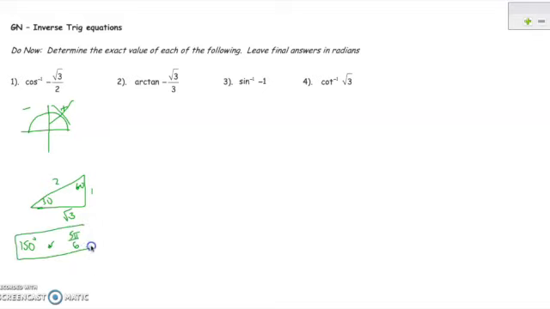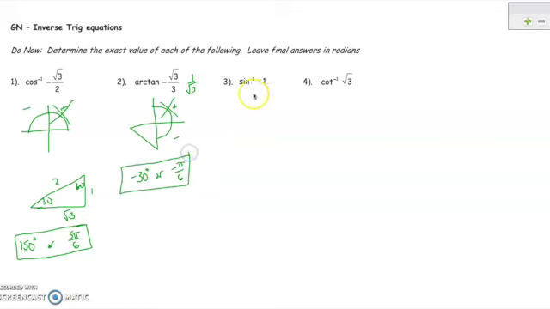Okay. Second one, arctan, negative root 3 over 3. Arctan is from negative 90 to 90, positive there, negative there. So it has to be in the fourth quadrant. Again, we're using a 30, 60, 90 triangle. We need opposite over adjacent to be root 3 over 3, or 1 over root 3, which means the same thing. That's going to be a reference angle of 30 again. However, we can't say that it's going to be 330. It's got to be negative 30 or negative pi over 6.